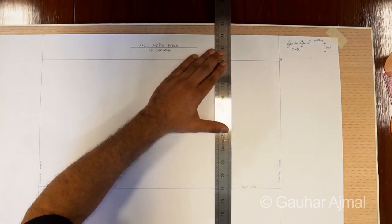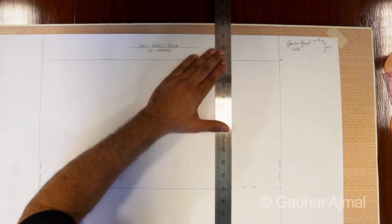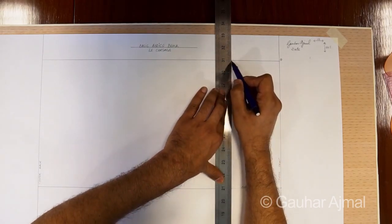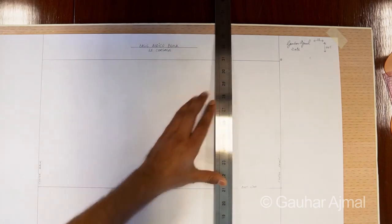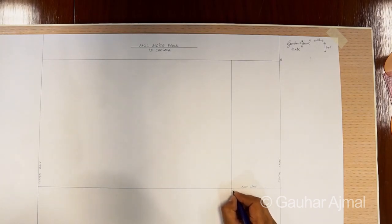You will use your scale, align these three data points, and make a nice, firm, steady line in one go. Now, this point is the bust point. So, I'm going to write it. So this intersection is how we got the bust point of our pattern.